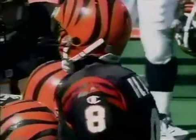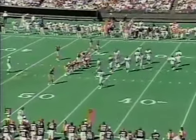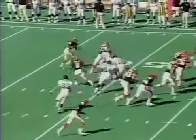For Jeff Blake, this is an opportunity to once again show that he can be a consistent performer throughout this football game. The thing that you will love about Jeff Blake is his ability to avoid the rush and the ability to make the big, spectacular play. The Bengals, even though they won last week, were 0-for-9 on third downs.